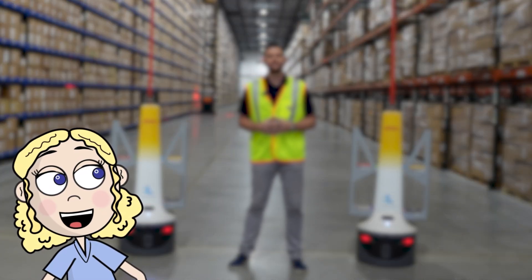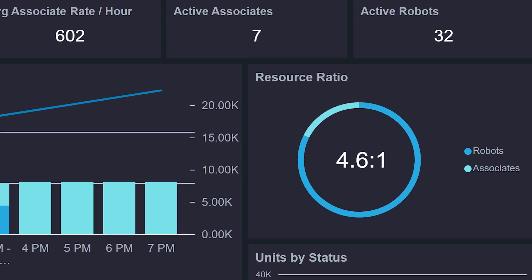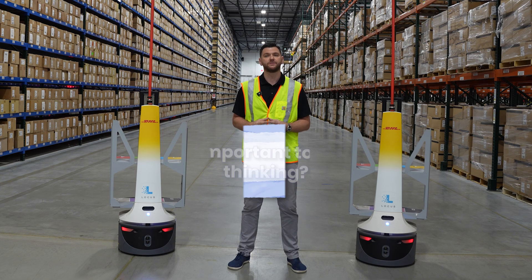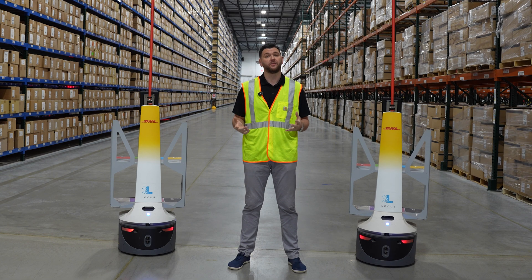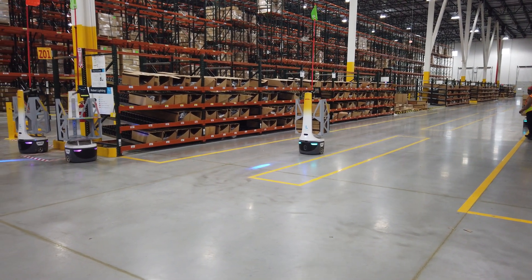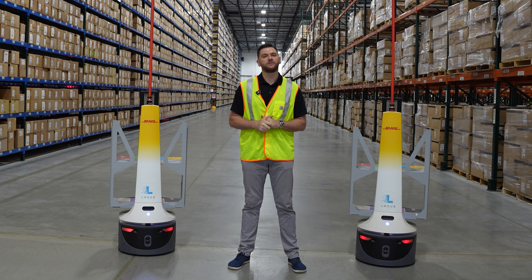How do we figure out how many robots we need? Our solutions design team deploys a specific number of bots based on the volume we're provided, and we use a specific bot-to-worker ratio — a bot-to-picker ratio — to recommend how many bots the site could use. Why is it important to show your thinking? In a warehouse environment with robots, if we don't have enough bots on site it can create problems with fulfilling orders and getting them out and delivered on time. So it's important to double-check our work when it comes to the numbers we're reviewing.